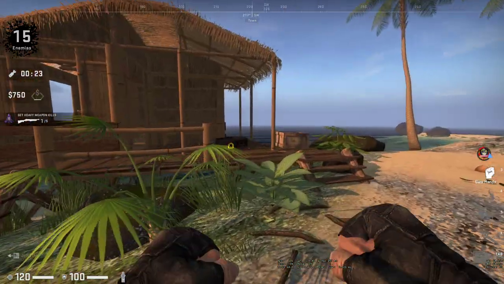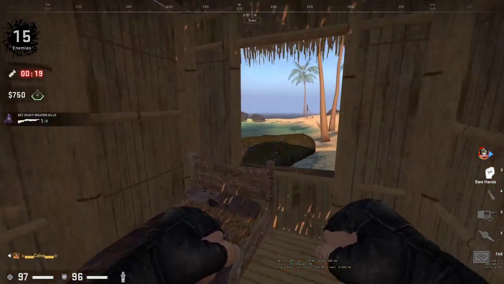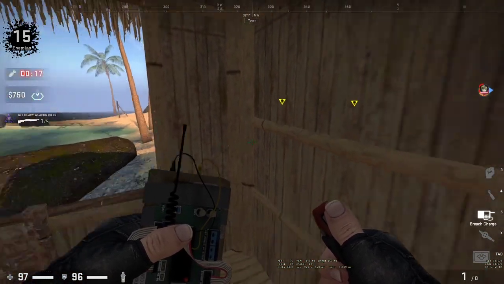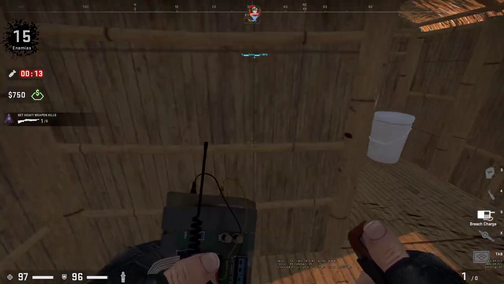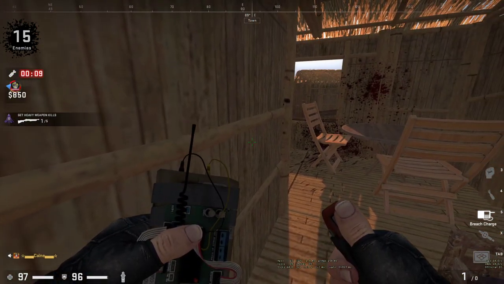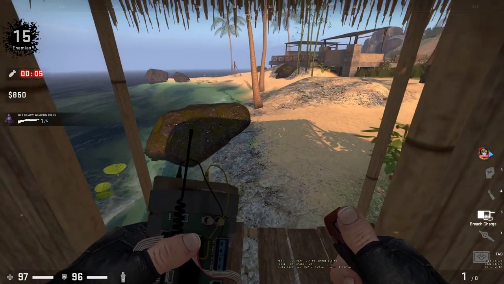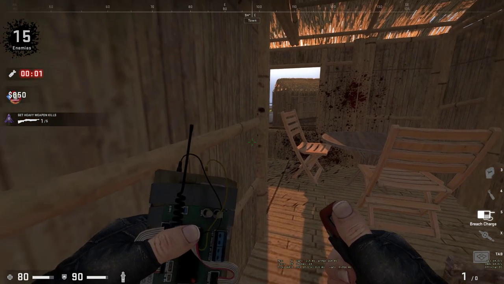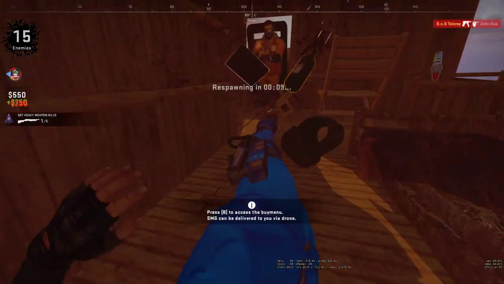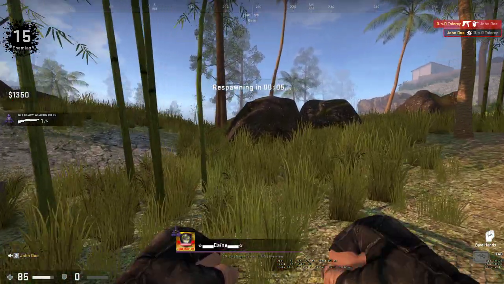Yeah, this is crazy. I mean, you need to find the guns. Oh, this game. Some cheaters. Techno, hold the position. I killed him after I died.